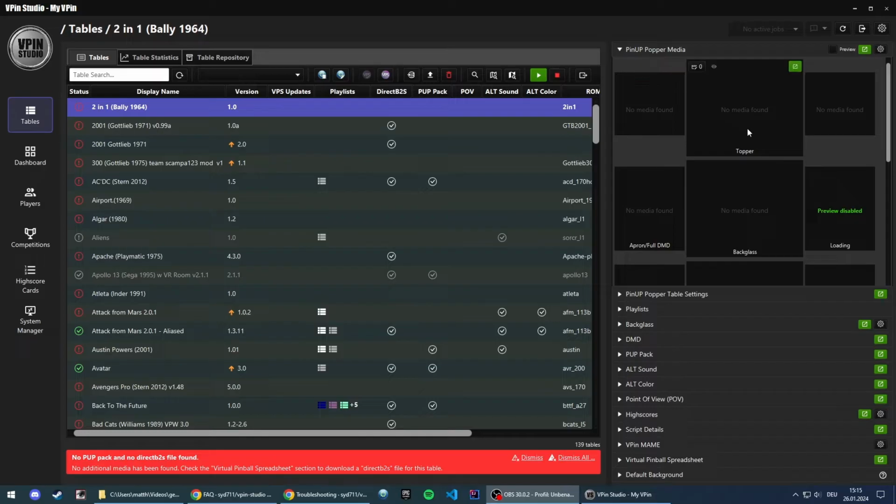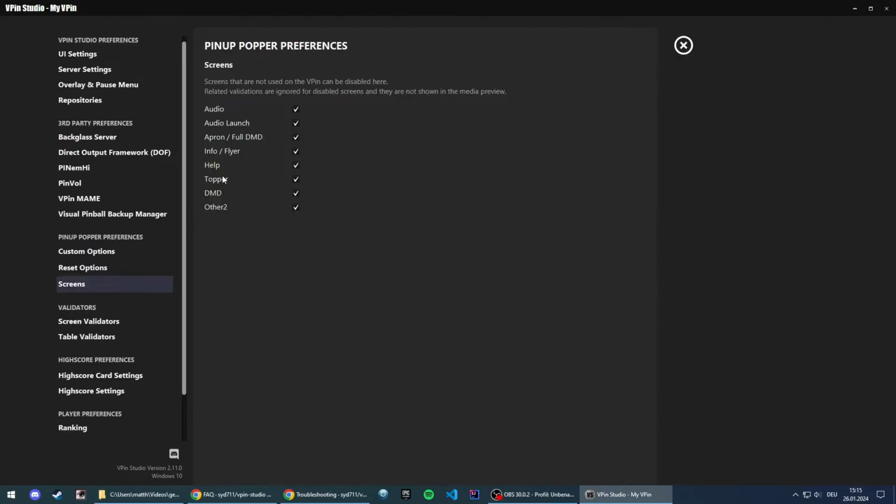So the first thing you're going to do is go to the preferences, go to the screens section, and disable the screens you're not using. For example, I don't use the audio or audio launch folders, and I don't have a full DMD, and I usually don't fill the info and help folders. For the sake of completeness, we can say, okay, we always have a help image available.